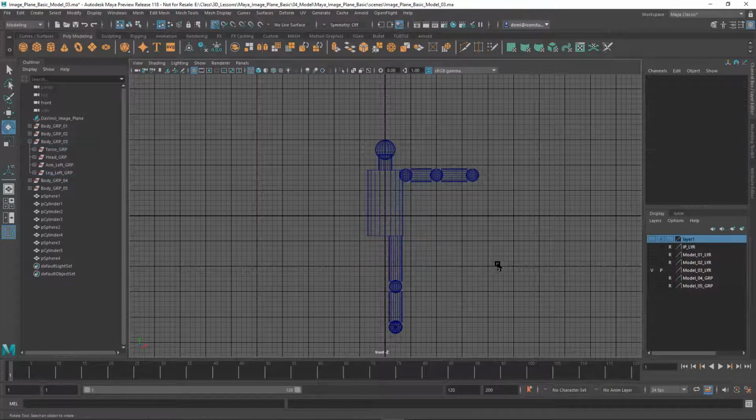All right. Some of this with pivots and hierarchies and groups might get a little complicated, but what you need to do is just go through and create things. Basically, create all your parts. Let me reference that again.